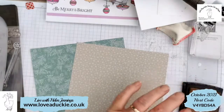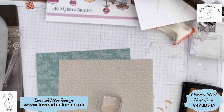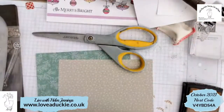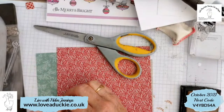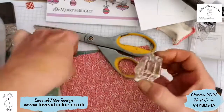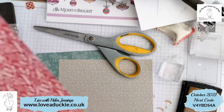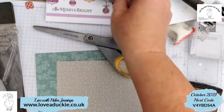This little one here, I'm going to carefully, so as not to knock that embossing powder, cut that one out because I want the red on the other side. And I'm actually going to do 2 red ones. Let's put those to one side. So that's that bauble and that bauble.